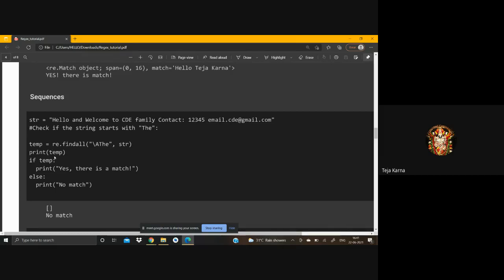If it is going to print temp, then in these square braces you are going to get the output, and then print yes there is a match. If it is not, then it will show no match. Similar fashion, in place of slash A, go with that caret function, you will get the output. Okay, sir.